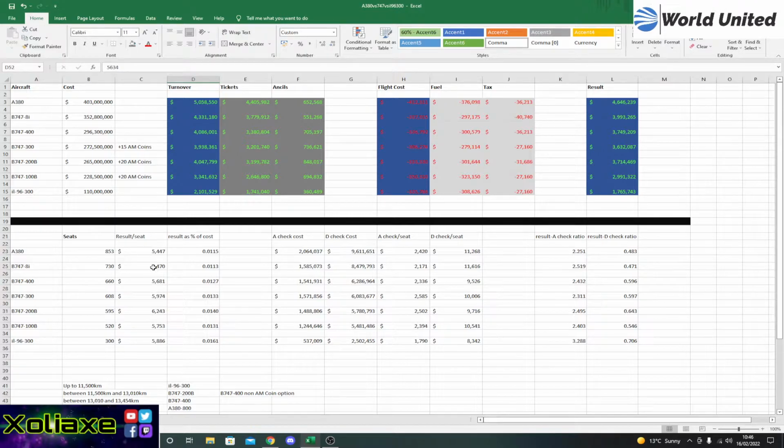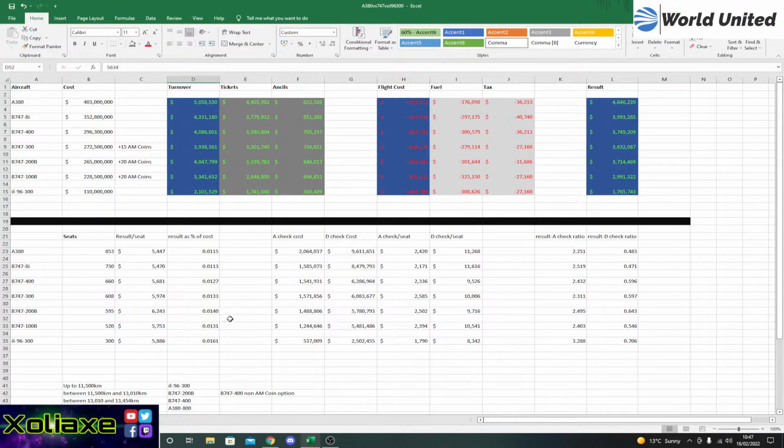But when we take into account how much you actually paid for the aircraft in the first place, the Ilyushin comes out on top in terms of how much you gain per flight as opposed to how much you spent purchasing the aircraft in the first place. So the Ilyushin comes out on top for that. Again, the 747-200B, this is obviously negating the AM coins that you have to use as well. The Dash 300 and the Dash 100B not far behind that. Then the 747-400, and then the A380, followed finally by the 8i.